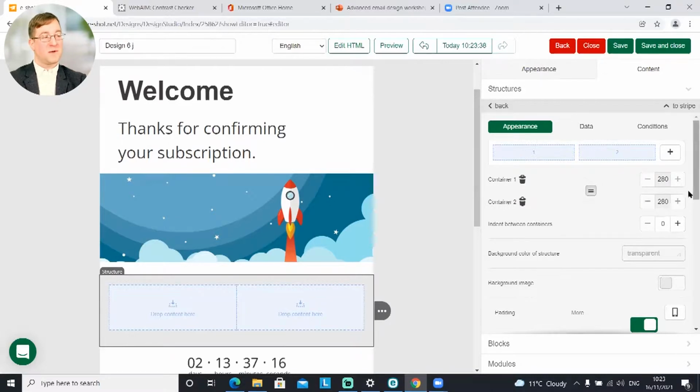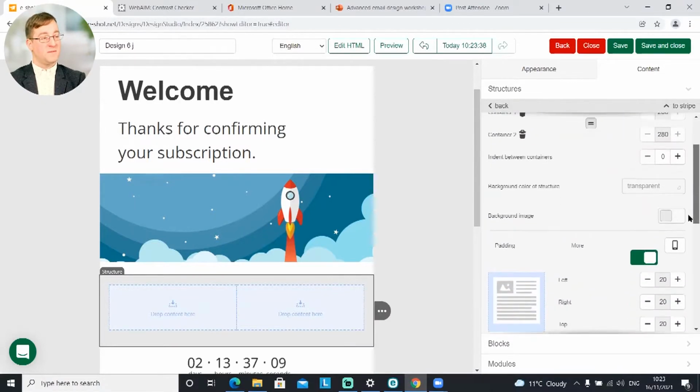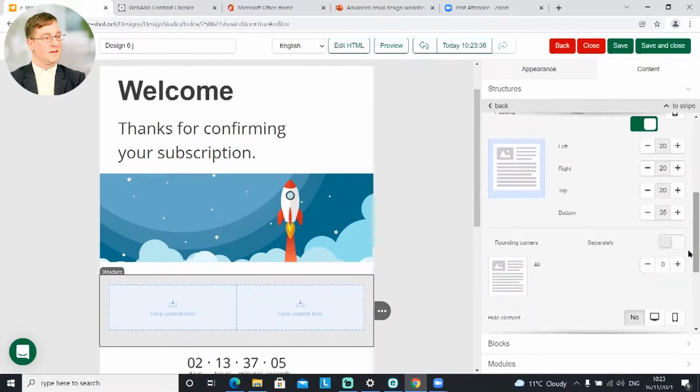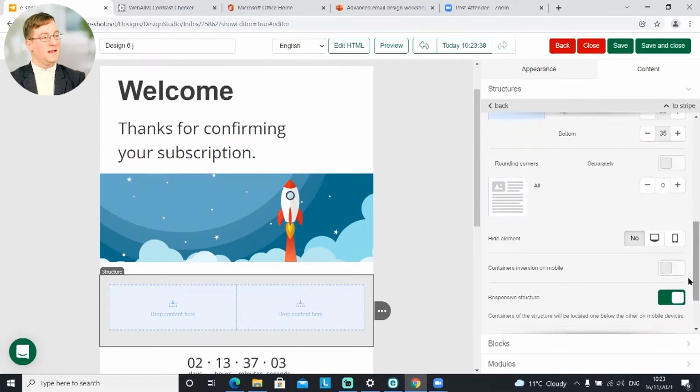There are some other great options specifically for 2-column containers, which work on many of the others. Here, we can say whether we want a responsive structure or not. At times, even on a mobile view, you will want one piece of content on the right and another on the left.